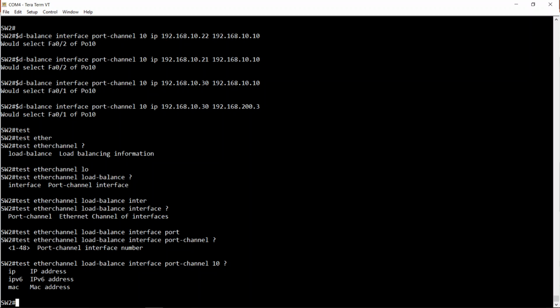You wouldn't want to load balance on destination IP or just destination MAC, because the majority of the traffic is going to the same IP or same MAC, meaning that traffic is going to be load balanced over the same links. However, if the traffic is coming from different sources, you may want to load balance based on source MAC or source IP address, because the switch would choose different links based on the different source IP addresses. If we load balance on destination IP or destination MAC, chances are we get the exact same link used for all traffic going towards that server. So this is good, because it allows us to check what kind of load balancing we'll have based on the majority of traffic in our network.